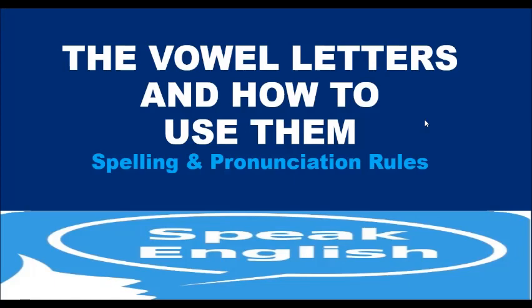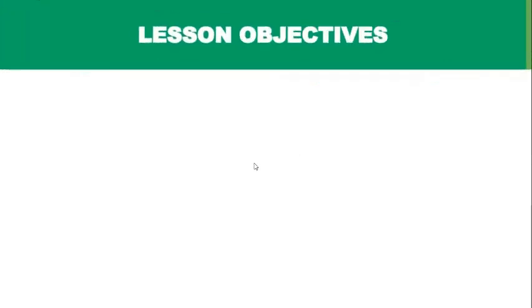Of course, you know, there is always this remarkable discrepancy between letters and sounds. But this lesson will attempt to harmonize the two by showing you the relationship between spelling and pronunciation. And we want to do this using the vowel letters. So let's get started right away with a quick look at the lesson objectives.